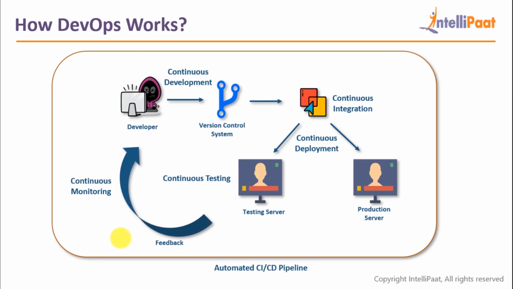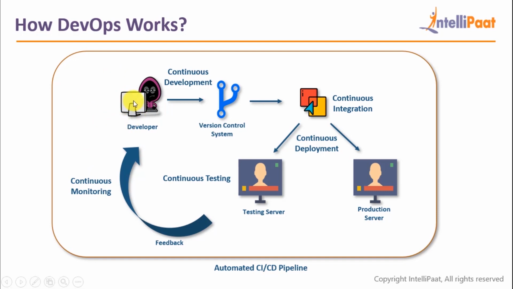Now when I go back to the developer, why am I coming back over here? Because when the development team is done with the release and has to see what other work to do, all they have to do is check the logs from the continuous monitoring tool. They'll be able to identify that this and this are causing problems, and also the users are saying we should have this feature. The client also wants some features, so they plan a release.